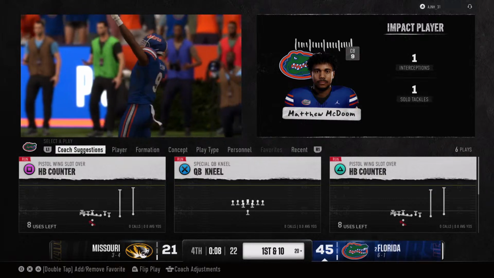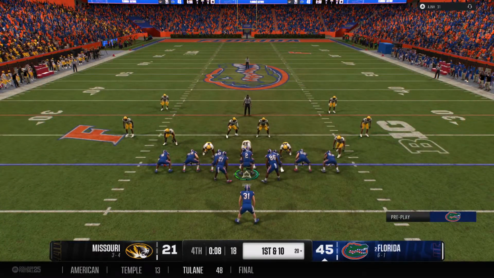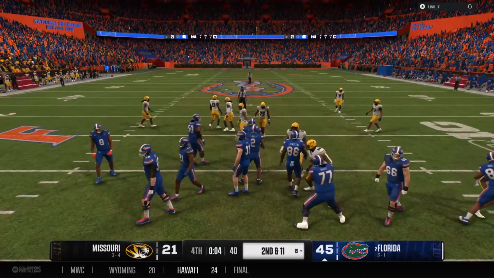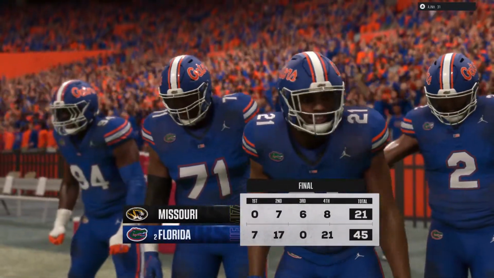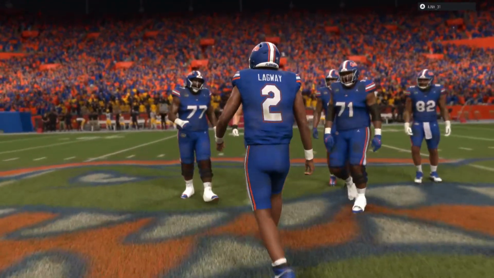Heat up them pass rushers, bring in them DBs. That's what I'm doing in this situation. When I got the lead by a couple scores late in the ball game, in the 4th quarter, I'm going to rush the passer like crazy. I'm going to put all those DBs back playing the pass. That's what happened. Great job understanding they're going to have to take shots. We get the interception. This one's almost over.